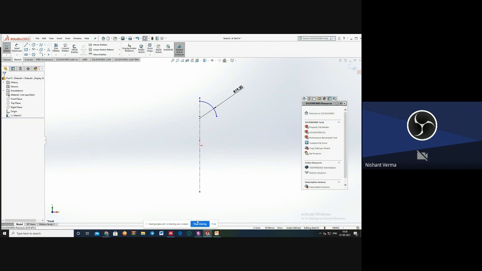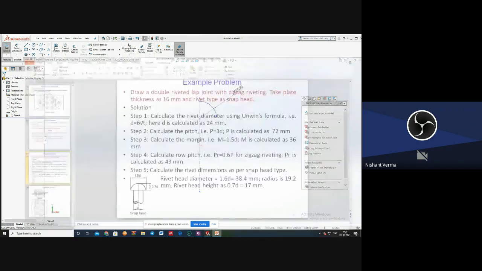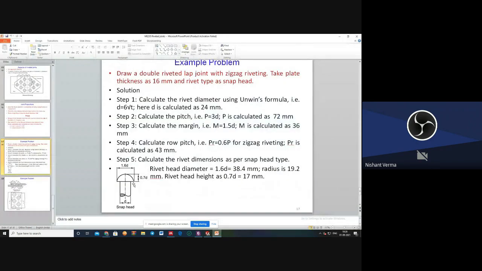Now we should know about this distance. As you know, the rivet head diameter is 38.4 and the rivet diameter is 24. So this is 24 and this is 38.4.